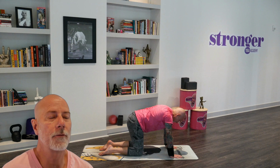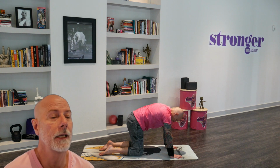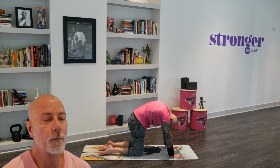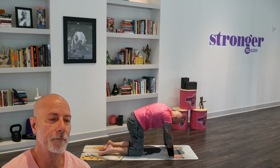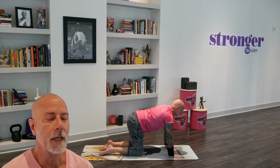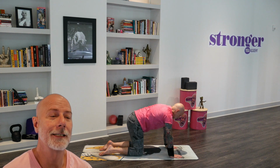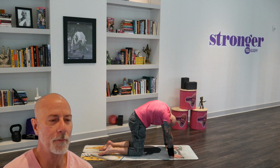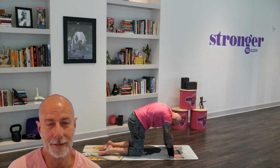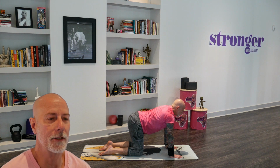And then as we come forward, let the belly soften, let the chin rise, the butt cheeks rise too. There's a nice little curve in your back. And then the back rounds, pressing chin to chest and heart to the spine. Inhale, lift your chin, lift your butt cheeks. And exhale, push your heart away from the floor and press your chin to your chest. That's a nice way to start.